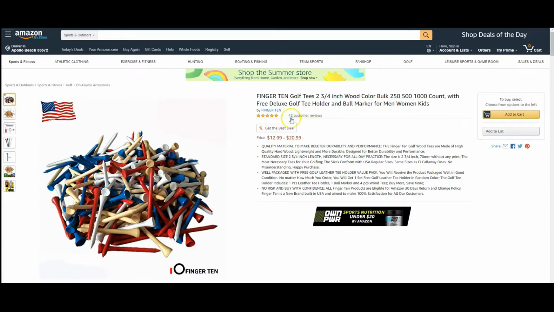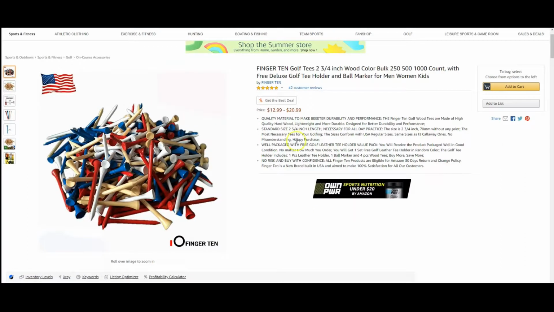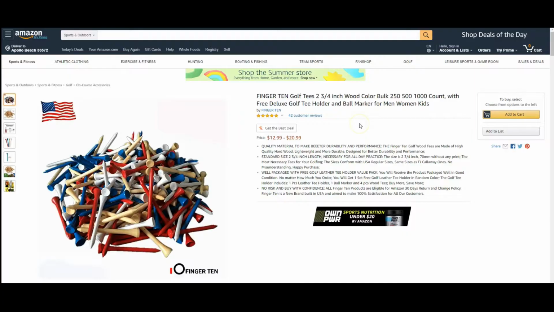Now these guys have 42 reviews. That's pretty good. That's less than 50. And this is actually really interesting because it's $13 to $20. Now normally when you see a price range like this, there's going to be some variations to choose from, and then it will determine the price. But that's what's odd, is that there are no variations. I've actually never seen this in the 6 years I've been doing this. And it won't let us add it to the cart either.